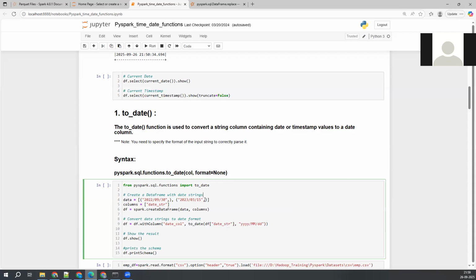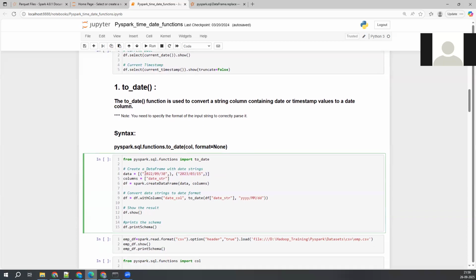That means this is a date string format. How do you convert it into a date format? This is a string, guys, actually not a date format. We read it from the source in a string format, and we have to convert that into the actual date format. The downstream has the requirement, so we are trying to convert that into the required format. For that, I'm just taking the strings like this.